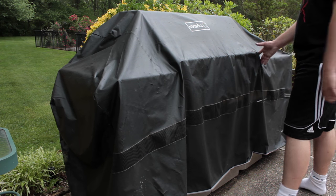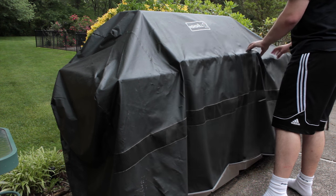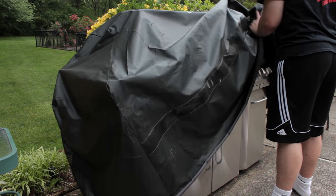So, the first step to making hot dogs is to take the cover off the grill. So, now, Brandon's gonna take the cover off the grill. Yeah, he's taking the cover off the grill.